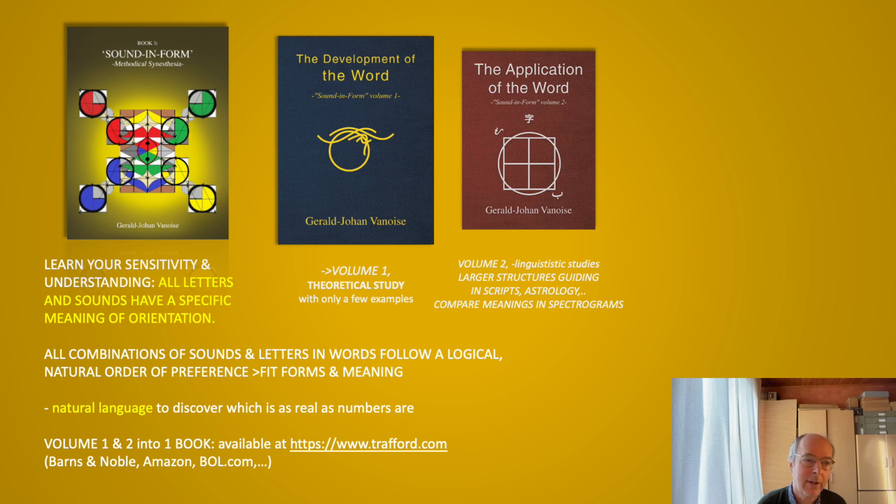The book is about the meaning of letters, of sounds combined with letters, and then how they can be found in words as combinations of letters and sounds which are meaningful, meaning that every choice of letters and sounds is deliberately correct. It is correct when you can analyze this. There's a method, which is a natural order that we follow when we choose letters in the first place.